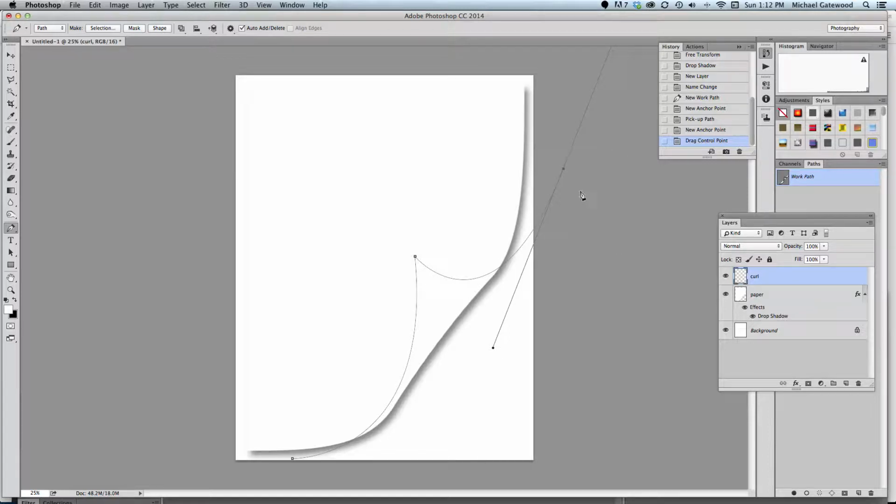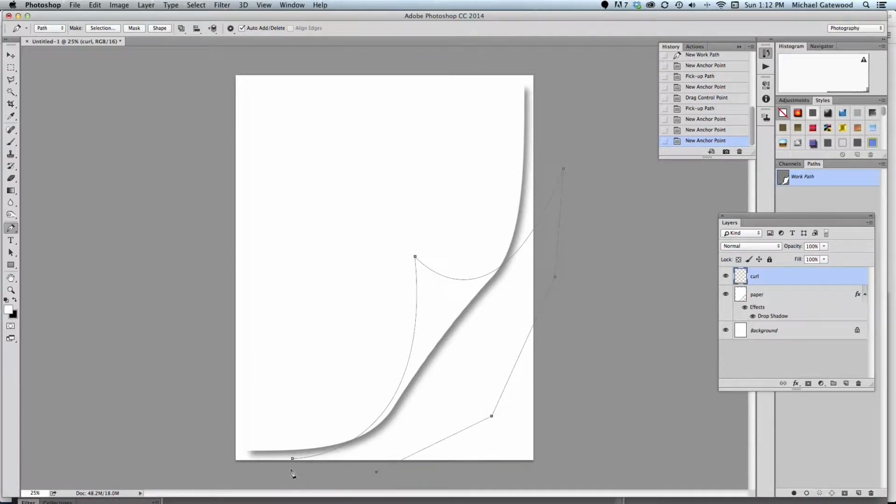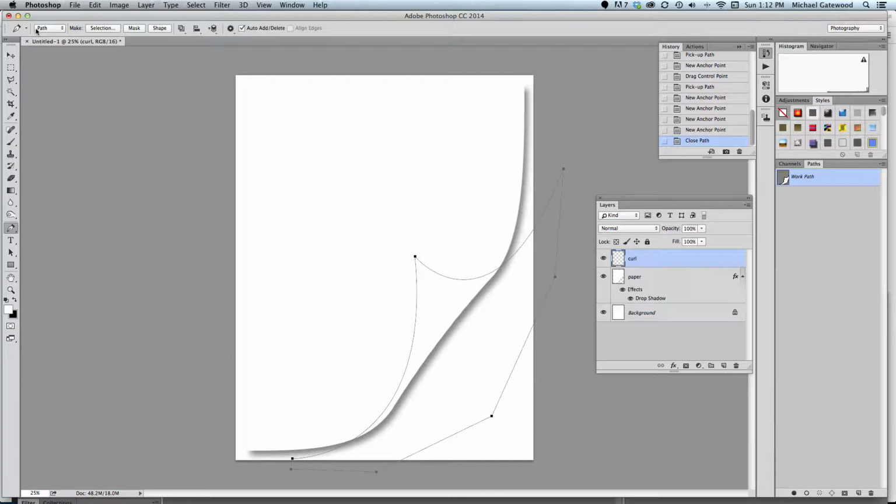Now let's hold down the Alt key and click on that other anchor point, and really we can be very rudimentary about the way we come back to connect here, because this area will be clipped off. The only part that's going to be available for us to look at is the part of the page curl. Now what I want to do is go into the Paths panel. Now remember, when I was creating this path using the pen tool.